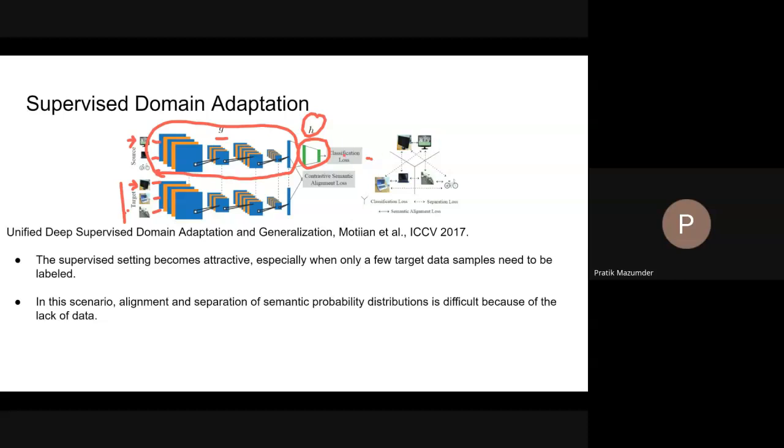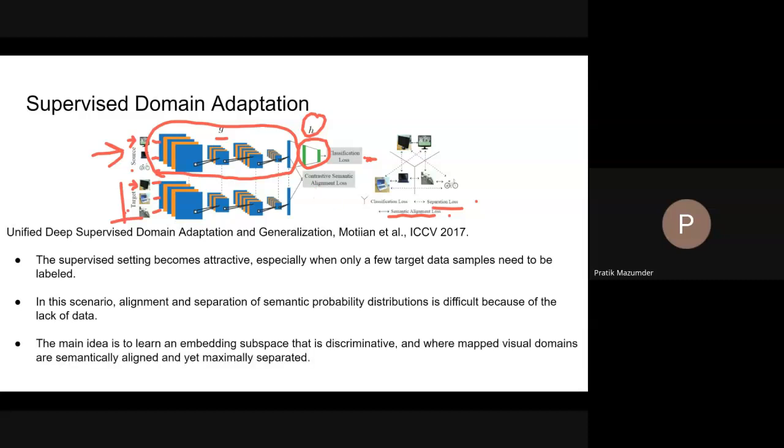One is the classification loss. The other is a combination of a semantic alignment loss and a separation loss. The classification loss will only operate on images from the source domain, while the separation loss and semantic alignment loss operate on both the source data and the target data. You might ask, then what's the use of having labeled data in the target? We'll see how to utilize the labeled data for these separation and semantic alignment losses.